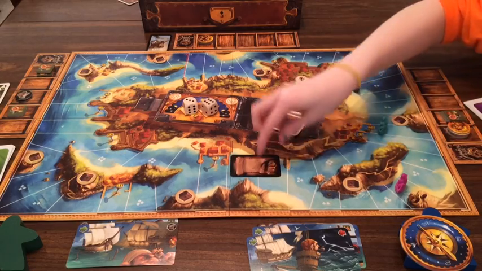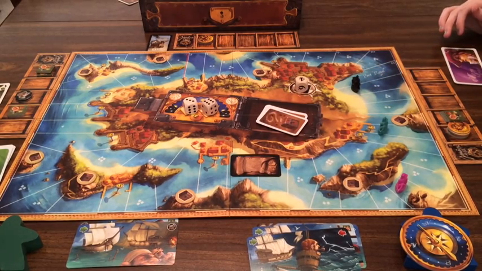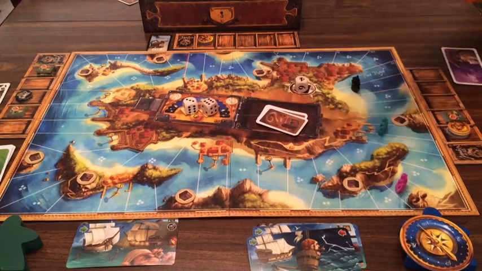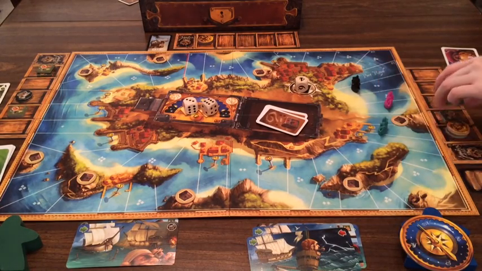Okay, so I got the map. The map is going to allow you, when you draw up on your cards, to have 4 cards in your hand. You just place that next to your cargo hold, and that can be stolen if she loses a battle. And then I will move back 6. So 1, 2, 3, 4, 5, 6, and pay 2 food. All right. Your turn.